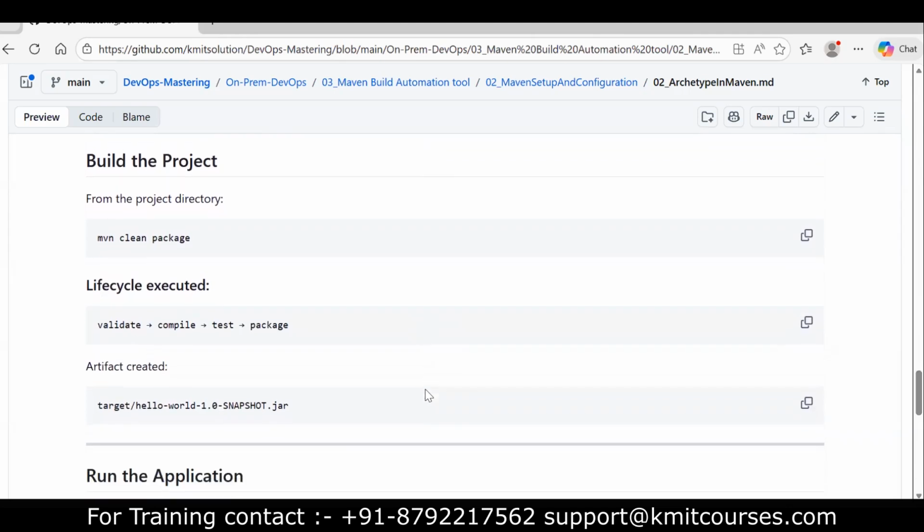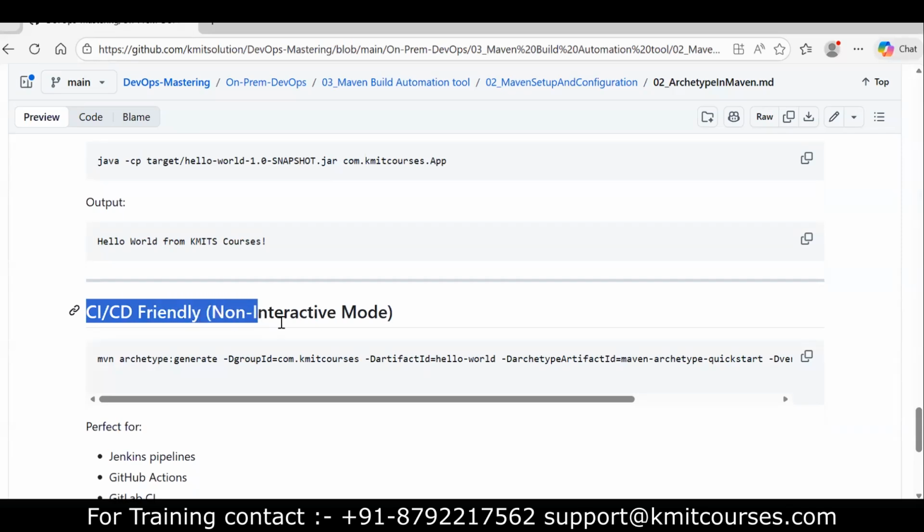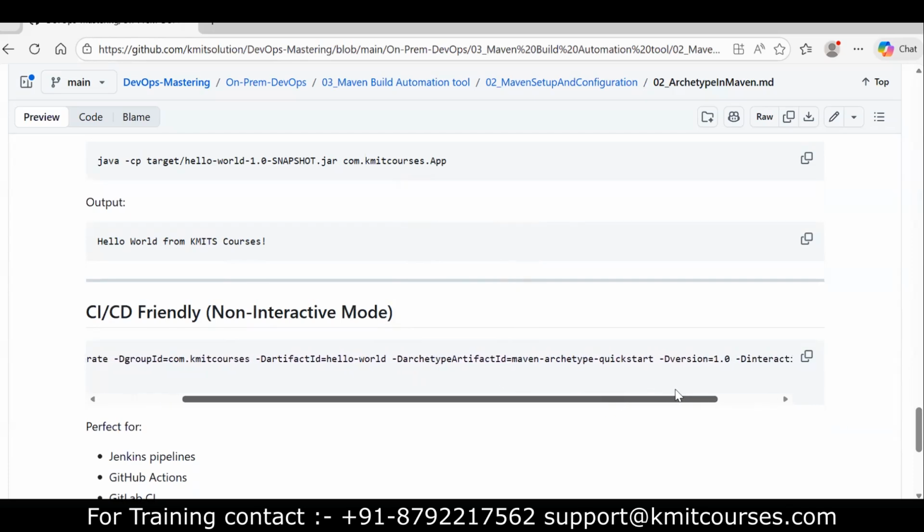So this is the CI/CD friendly non-interactive mode. Here what I'm doing is mvn archetype:generate -DgroupId -DartifactId. For example, I want to create a hello world project, and the archetype ID.